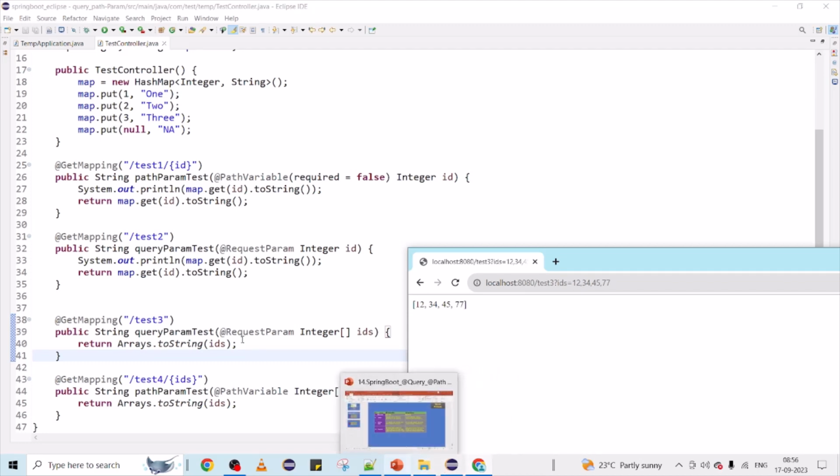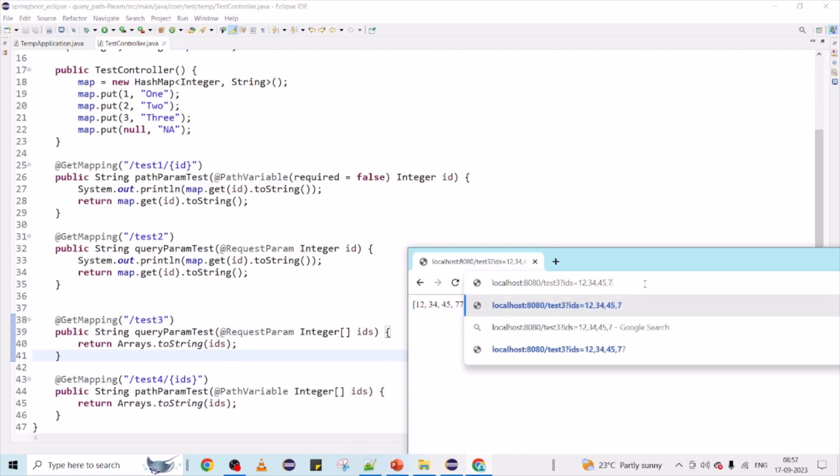So the next one, how the path variable will read it.